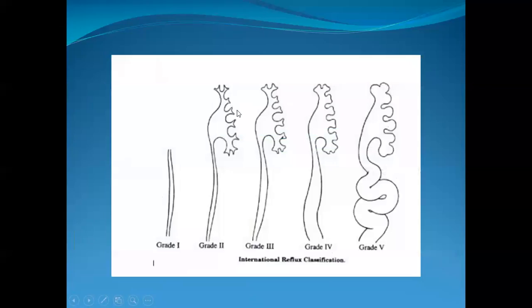I talked about that reflux. This is how we grade it. There's a grade 1 just into the ureter. Grade 2 goes into the kidney. And you can see these calyces start changing from sharp to kind of blunted. And then the tortuosity of the ureter begins to change, and that's how we grade it from a grade 1 to a grade 5 reflux.